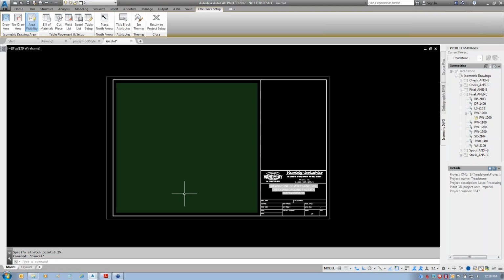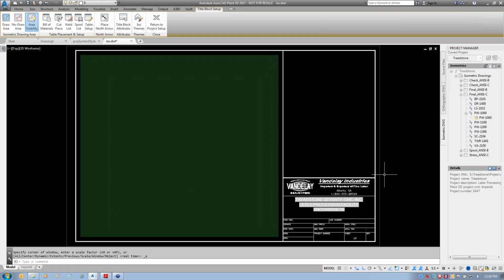Now, that 1/4 inch buffer is just what I've noticed seems to work best. So it will only draw within that green area right now, and it may have some text overlap a little bit, but it's not going to go into my line. It's just going to possibly be in here, which is why I put that buffer area in there.